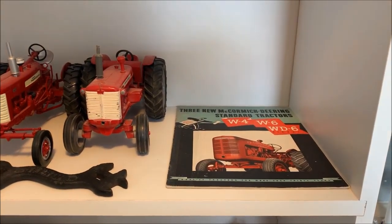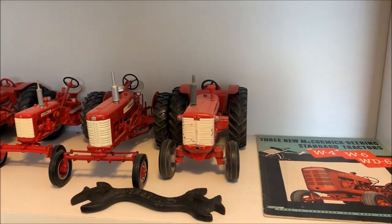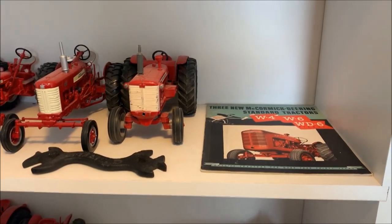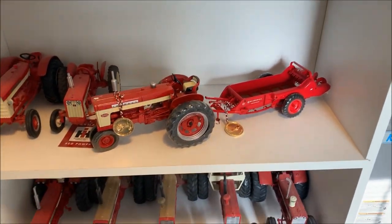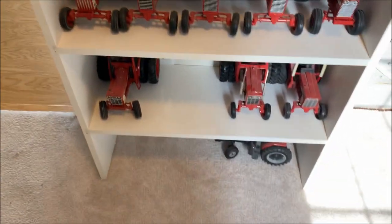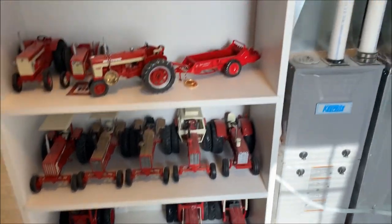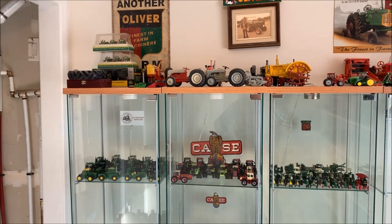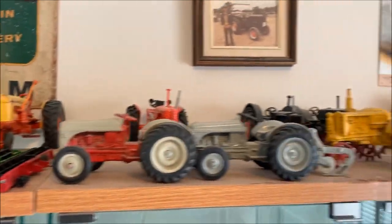I was going to do an unboxing video but I'm waiting for a few other things to come in the mail. I've got some original manuals in the cabinet and I'm going to do a virtual tour on that — I'll include the W4 brochure in that. The manure spreader we got at a Charlie sale last year, that's new. I've got a couple of gaps in there — haven't been buying too many toys lately because I've been doing big tractors.